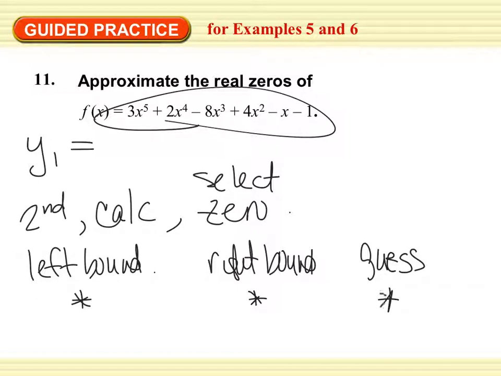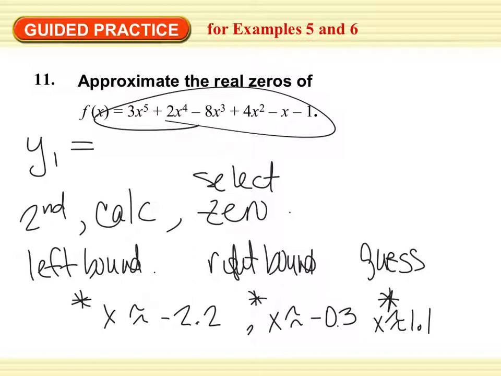And I'll put that little spider as close to where that function crosses the x-axis, and it will spit out x is approximately negative 2.2. x is approximately negative 0.3, and x is approximately 1.1. That means we need to do this 3 times.